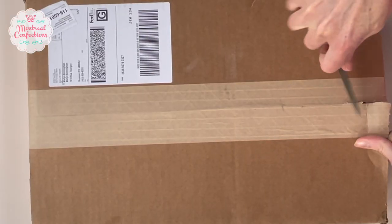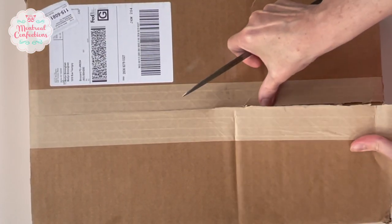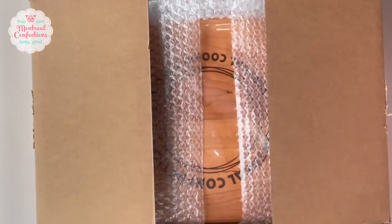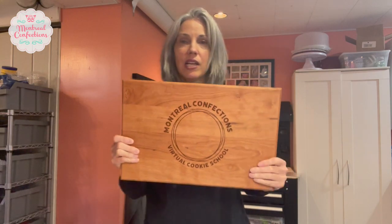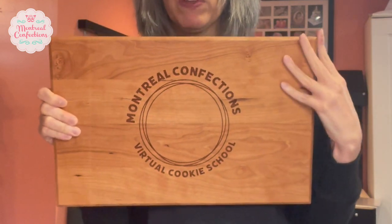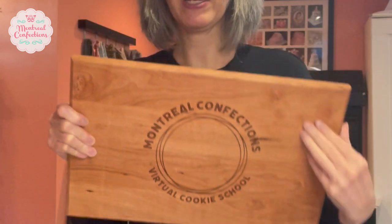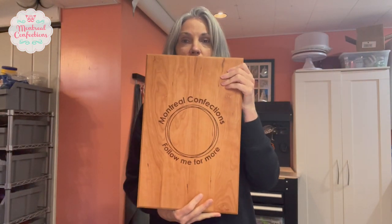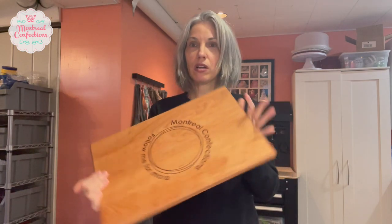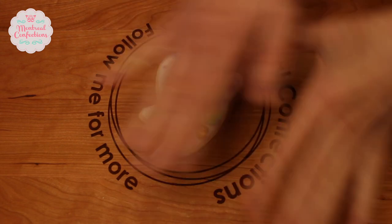Shopping for your friends and family is fun, but shopping for yourself is more fun! This next one is by Airdrie Woodworks — Graham Flague, I hope I said his name right. This is a custom order — a cutting board with a laser etch, so you can get any design you want. I got this for my business: when I film videos I can align my camera right at the perimeter of the board, and he did the other side so when I'm filming portrait for IGTV you have your logo right there ready to go when filming — no need to worry about watermarking your cookies.